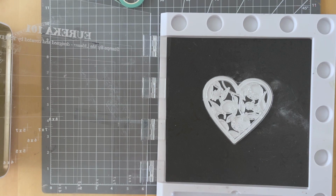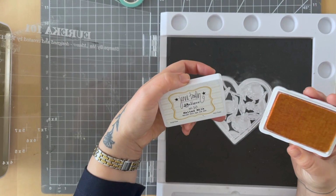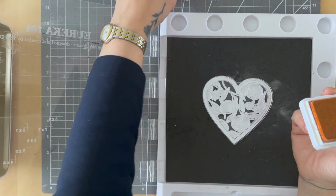And then we can add some extra detail if we need to make it bolder. But I'm just going to use, you always ask me about this one, it's the Jenny Bowen for Ranger Malted Milk. And I think it's discontinued.